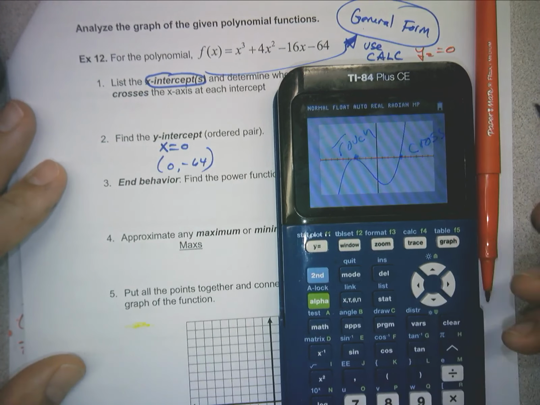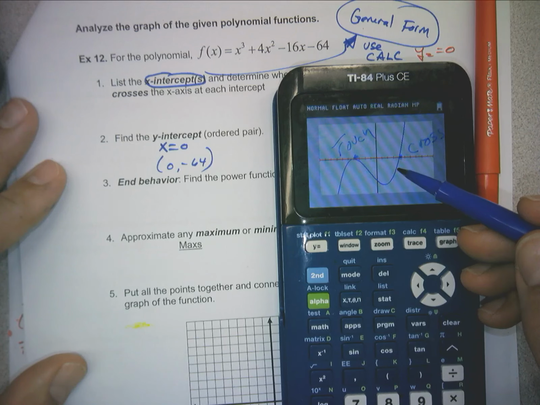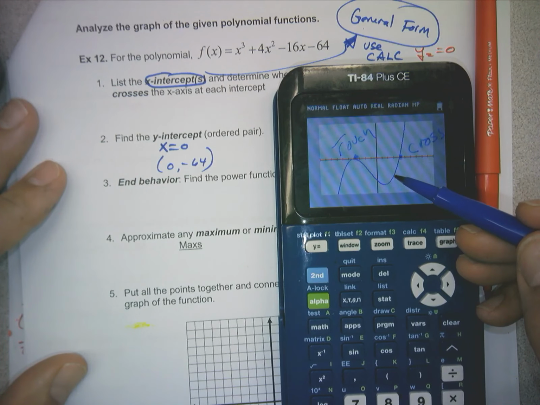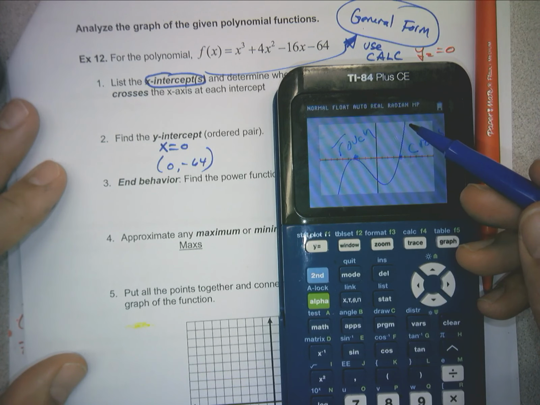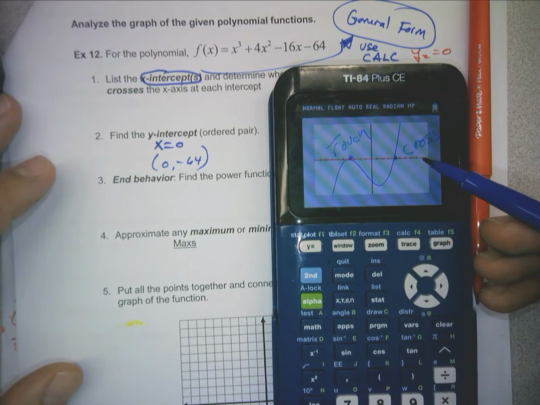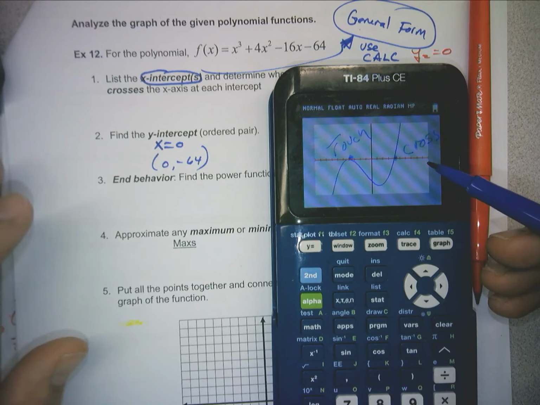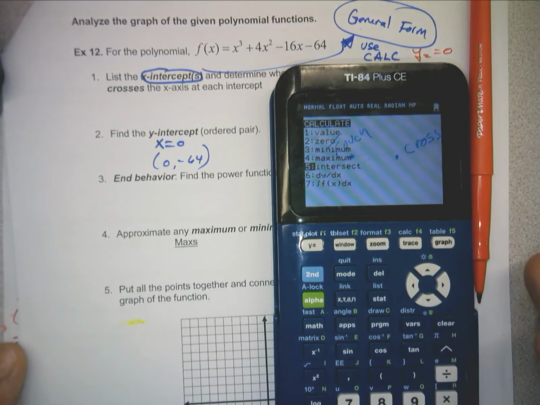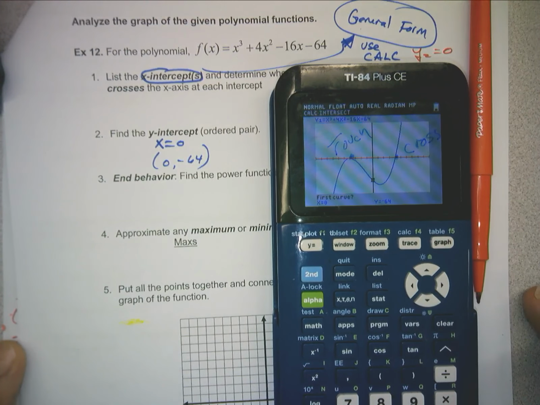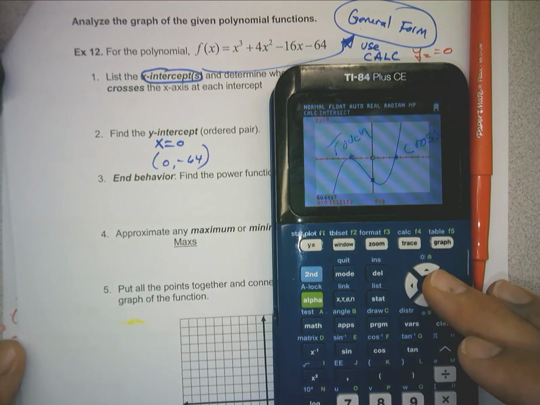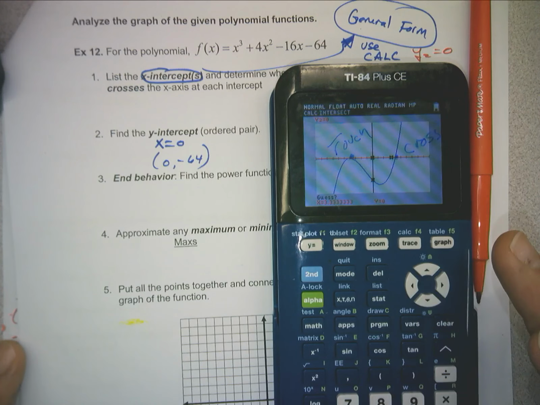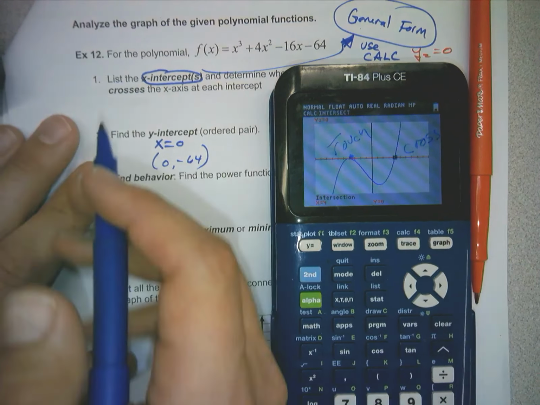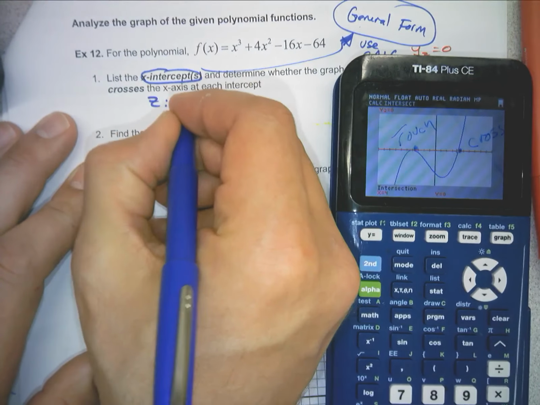The cross is pretty easy to see. It literally goes from one side of the x-axis to the other. I'm in quadrant 4 here, and then it goes all the way up to quadrant 1. That's clearly a cross, and that's the one you can find using the intersection tool. So I'm going to go second trace, intersect, number 5. First curve enter, second curve enter, guess. I'm going to move it over to this intersection and press enter. And it jumps to (4, 0). So one of my zeros is 4.